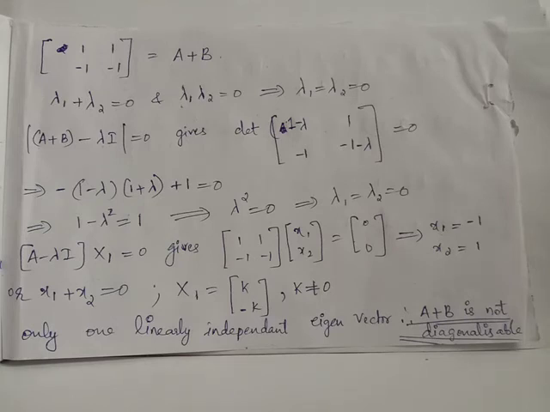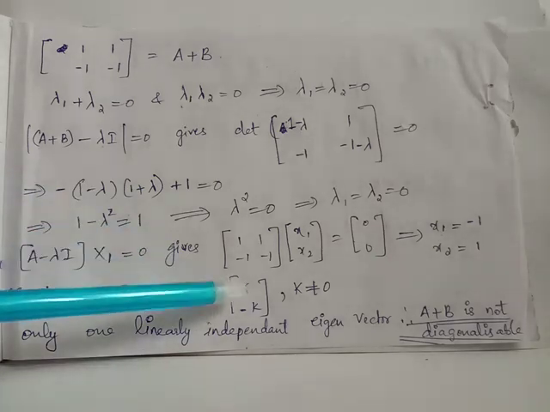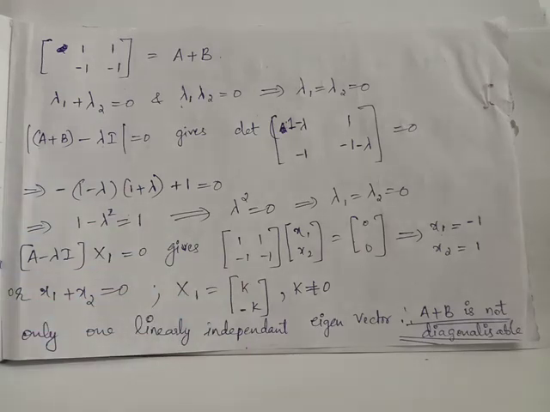We wish to find the eigenvector corresponding to lambda equals 0. We consider the matrix multiplication A minus lambda I into x1 equals 0 for lambda equals 0 and the column matrix x1 equals x1, x2. We have x1 plus x2 equals 0 after the matrix multiplication. So x1 equals minus x2 is the relation to be satisfied by the entries x1 and x2. So we have the general format of the eigenvector corresponding to lambda equals 0 given by x1 equals k, minus k, where k not equals 0. Since we obtain only one linearly independent eigenvector corresponding to lambda equals 0, we have to conclude that A plus B is not diagonalizable, because A plus B is of order 2 and the linearly independent eigenvector obtained is only 1.